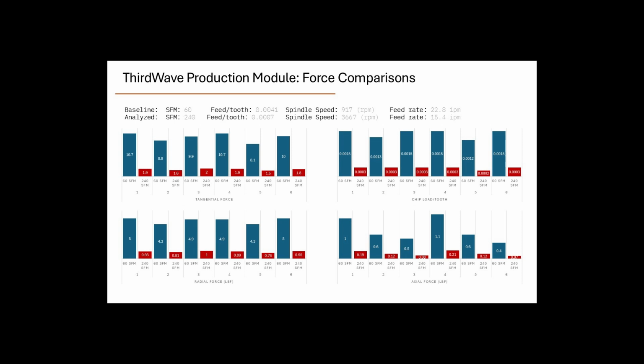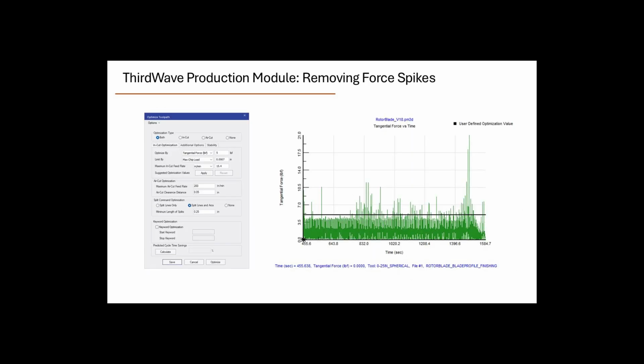What we also did was use the production module to optimize the tool path. You can see that there are some force spikes towards the end of the program. A force spike that high could actually chip a tooth on the tool. So to increase tool life, we want to minimize these force spikes. The idea is that if the tool sees fluctuating forces, it tends to break earlier than if it sees a constant force as it's machining.